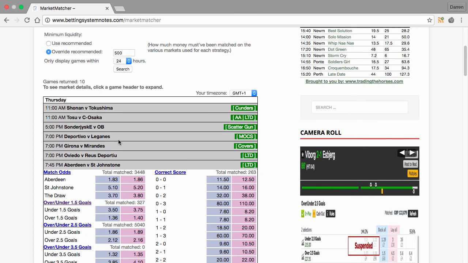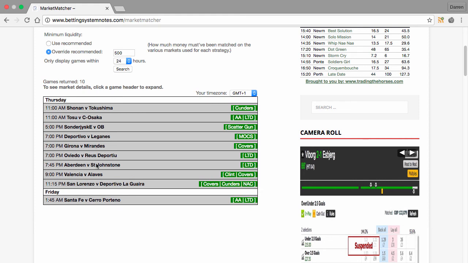So it's useful to go in and check these closer to the actual kick-off time, because these are all pre-match prices, and really what we're doing is looking to set up a trade pre-match and then get involved with it in play. But it's important we've got enough liquidity before the game starts, so we've got enough to play with while it's in play. But it is quite useful sometimes just to override it. That's a very quick way to see what games are coming up over the day, so we can plan our day around that.